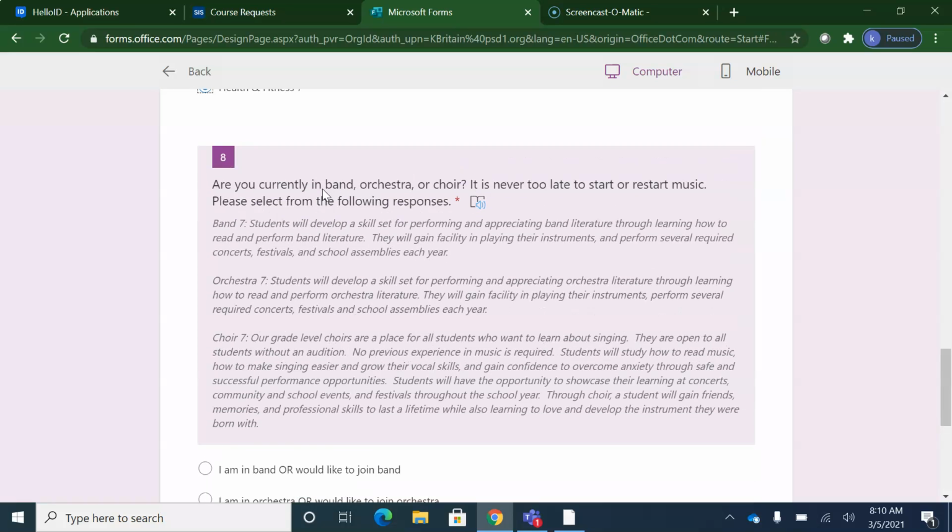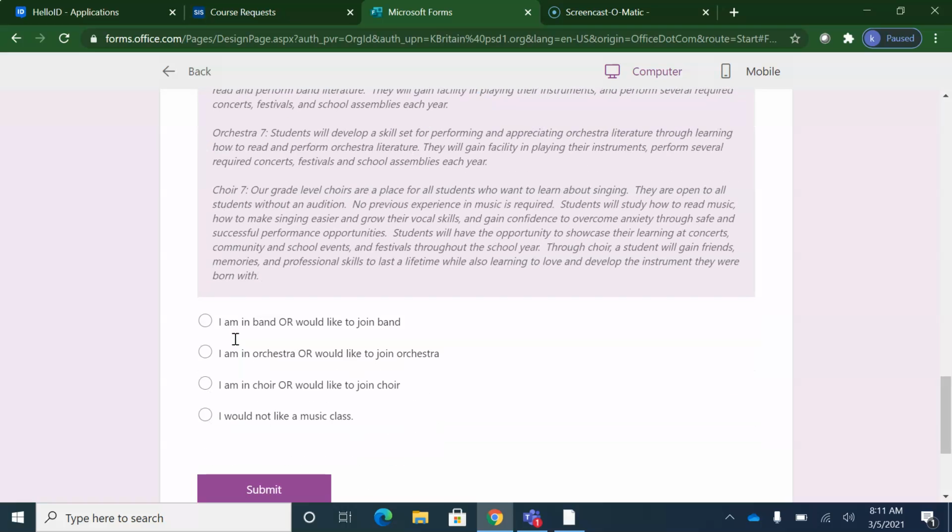So one of the options that we have is a class in our fantastic music program that we have at McLaughlin. We offer 3 options in our music program: band, orchestra, and choir. There are descriptions provided next to it when your student is choosing. They do not need any past music experience to pick one of our music classes. So if they would like one of those options, they would choose either band, orchestra, or choir. They can pick one or the other.